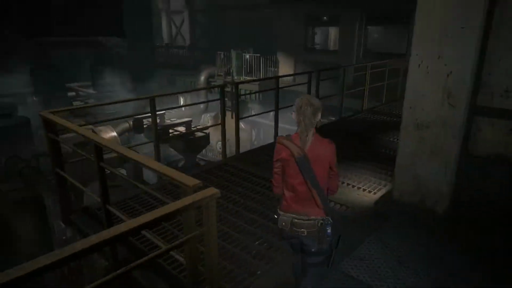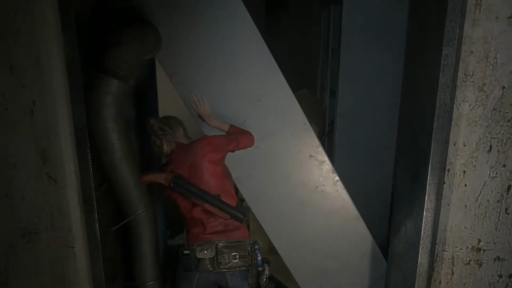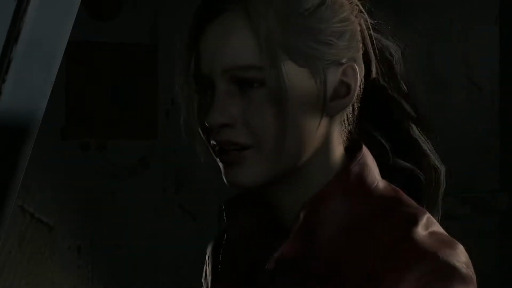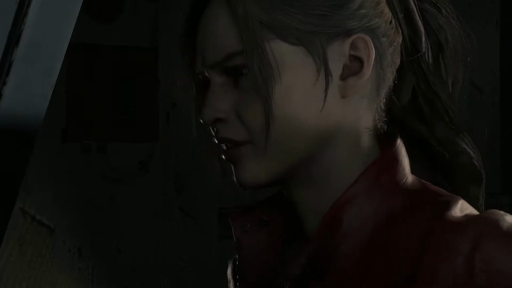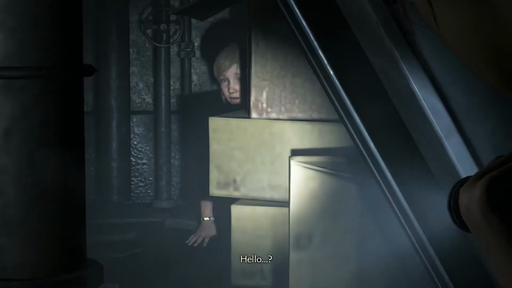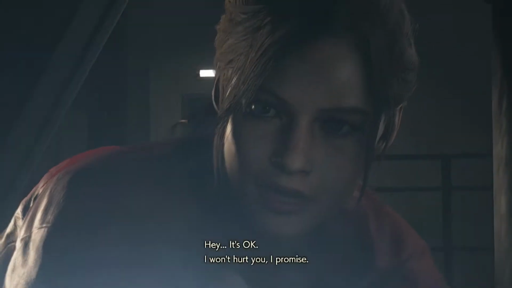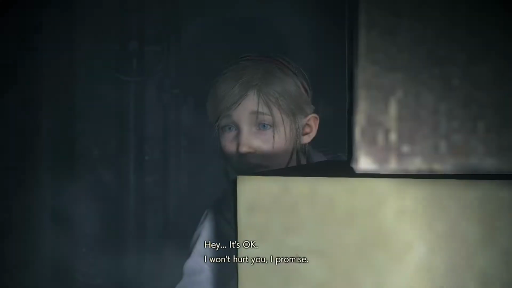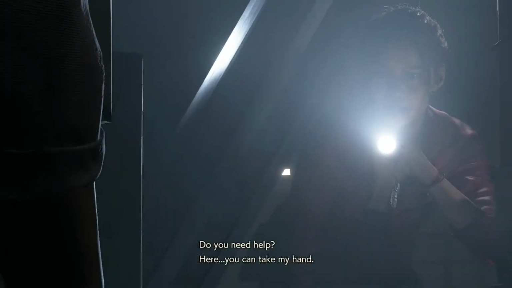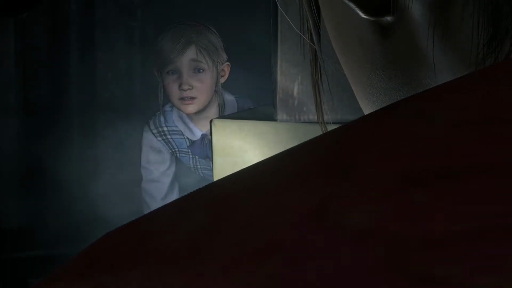It's a little girl. That's Sherry. Yeah, let's move that and we'll be fine. But I probably won't have to fight the boss. Ooh, there's a little girl. Hey, little girl. Hello. You have a wristband. Yeah, I need that. Hey. You wanna give it away? It's okay. I won't hurt you. I promise. Yeah, come here. My God, you have beautiful eyes. Do you need help? Come on. I can help you. Here, you can take my hand. Come here. That's right. I'm definitely not a pedo.